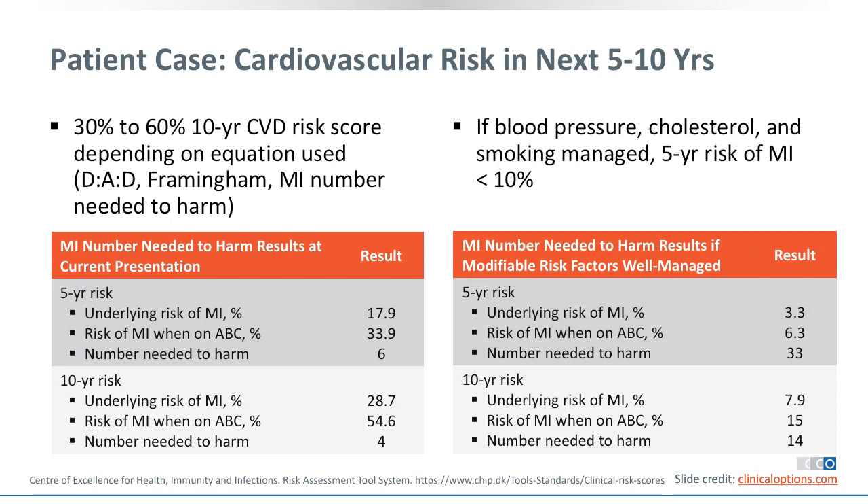When you see a patient of this type where the focus is on cardiovascular risk, it's really important that we start by quantifying the risk — not only so we can make sound clinical determinations of what we should do, since many guidelines circle around the estimated risk of cardiovascular disease, but also so we can present these results to the patient. If we actually do something, we can change the trajectory and the patient's risk over the next five to ten years. She has a pretty elevated risk, not only because of her underlying risk factors but also because she is using abacavir. So there are a lot of things we can do to improve her cardiovascular status and fairly dramatically change her risk of myocardial infarction.